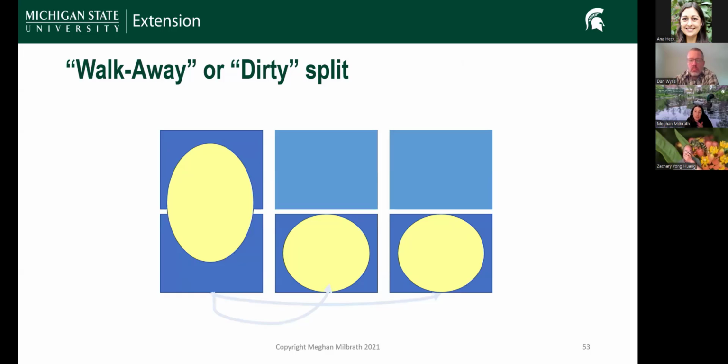Worst case scenario, that queen doesn't come back from her mating flight, and you can literally just recombine them and move on with life. So this is completely valid, we do this all the time. We've done it at MSU. I've done it in my own operation. Even though it's a very, very simple one, it's a completely valid way to do it. And it's so much better than just letting your bees go into the trees.